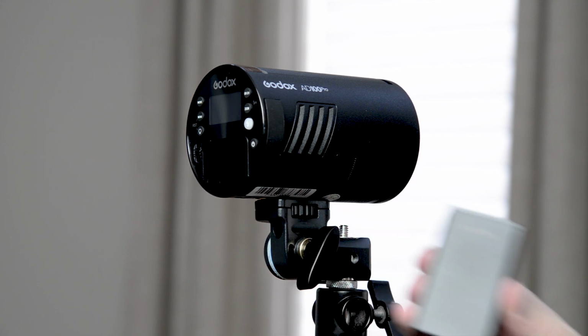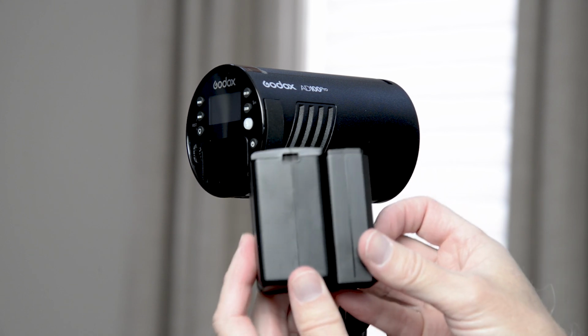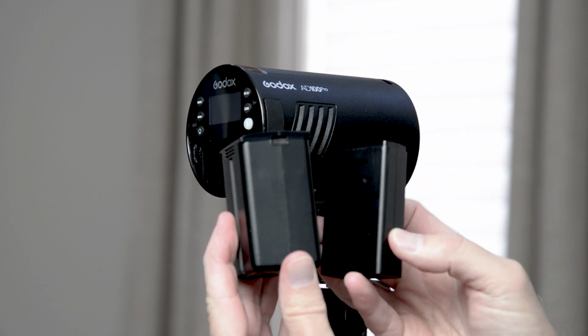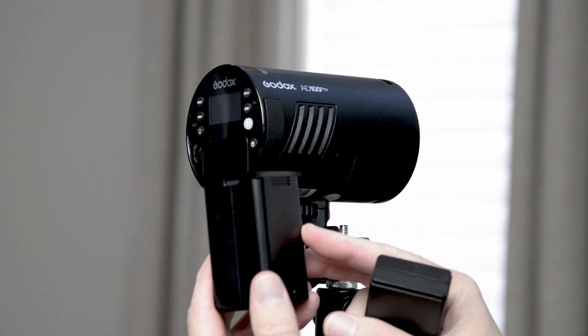Let's do a little comparison here. It's about the same size when we put them up against each other. You can see though that one is thinner. The 100 here is thinner than the 200 battery. But it seems like if they would have just used the same battery, because this battery here for the 200 is the exact same one that's used on the 300.